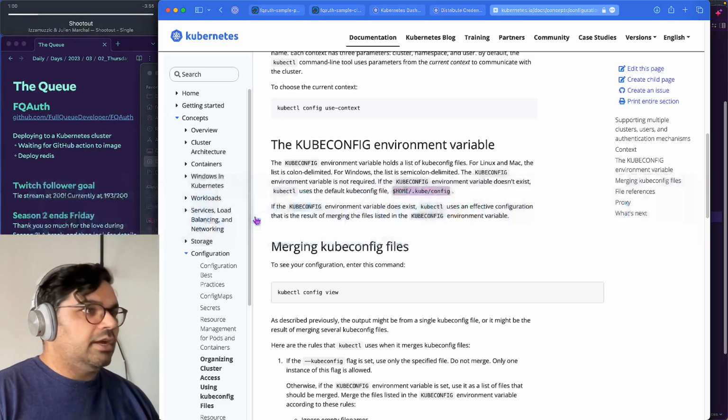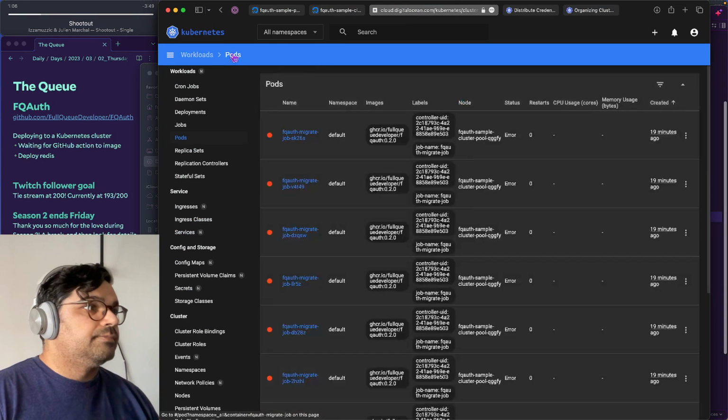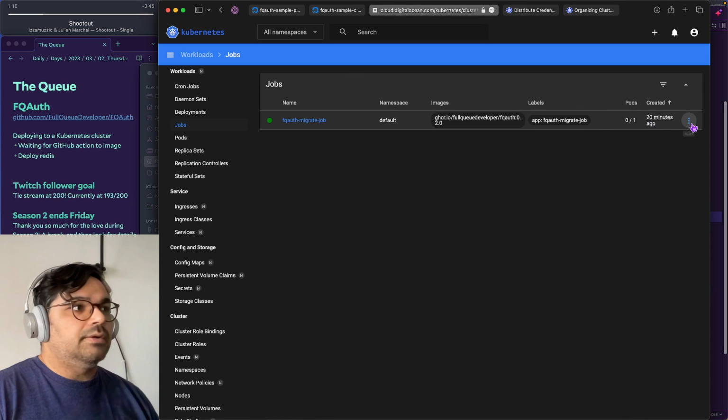So now let's check on the job in the dashboard. They haven't run in a hot minute. I don't like that it says it's green.